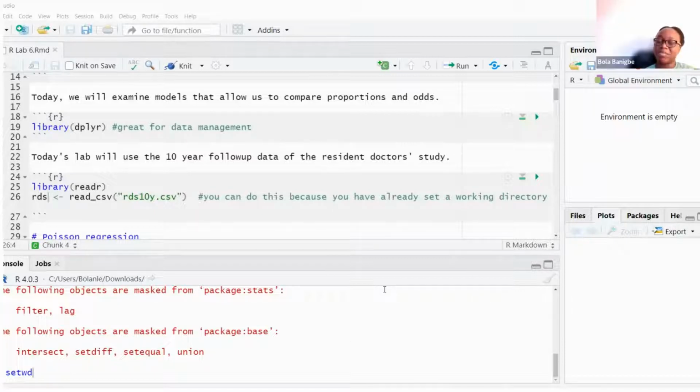Yeah, it cannot read the file because, like Abbas mentioned, when you download it, it downloads as an XLSX file, which is Excel. However, if you look at the code at line number 26, it's read underscore CSV. So basically, we're telling R to go and look for a CSV file.